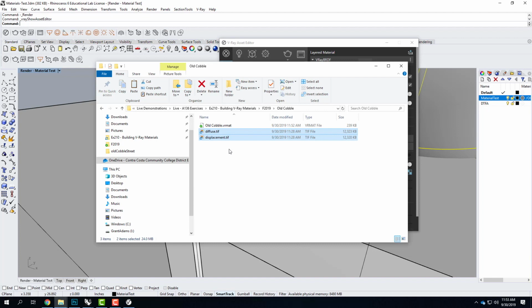The VRay 1.5 had the ability to right-click and say Pack Material, and it would create the VRmat and go find these two files and put them all in a zip file for you. It's really convenient, but they got rid of it. And I've looked on the forums, and they acknowledged that it was a mistake to get rid of it, but it's too much work to put it back into this version, so they're just going to put it in the next version of VRay. It is what it is. So we have to do it manually. So I put those two pieces in. So I have the VRmat, I have this image, and I have this image, the diffuse and the displacement. I need those to create this material.